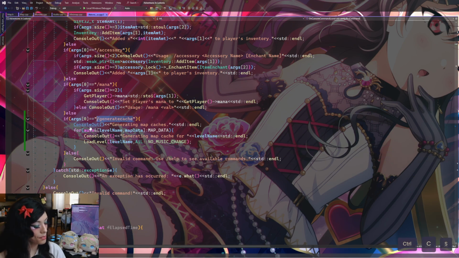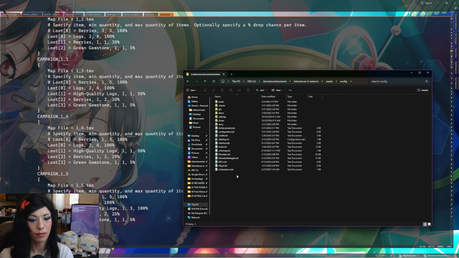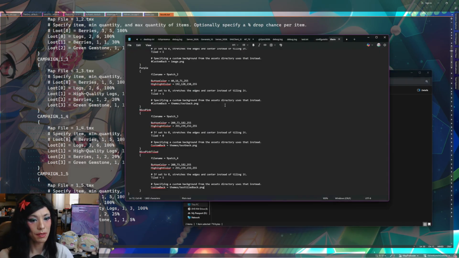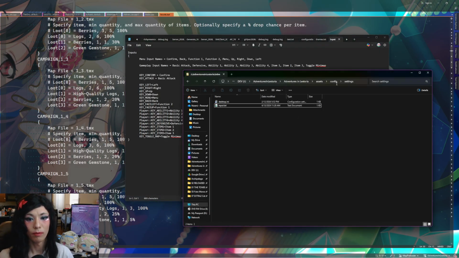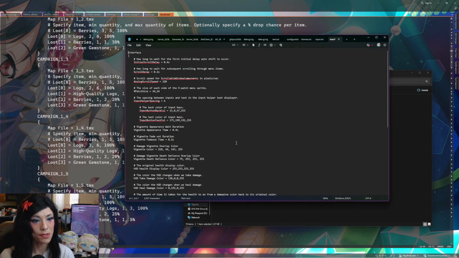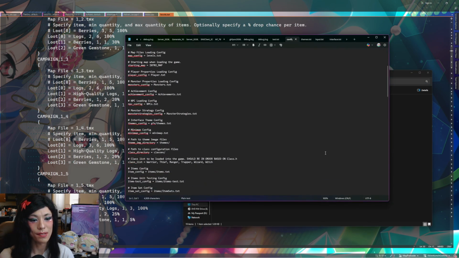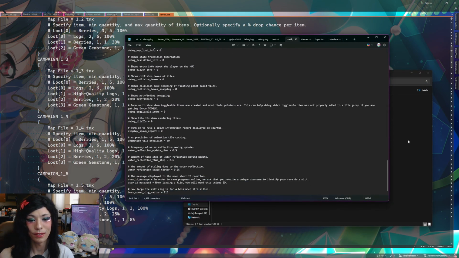I just have to add this to our little help file. That way if I ever type /help, it'll be there. I don't know where it would be though. Config? Settings, input, no. Player, rich presence, I don't know where, interface? I don't know where the console stuff is, if I'm being for real.